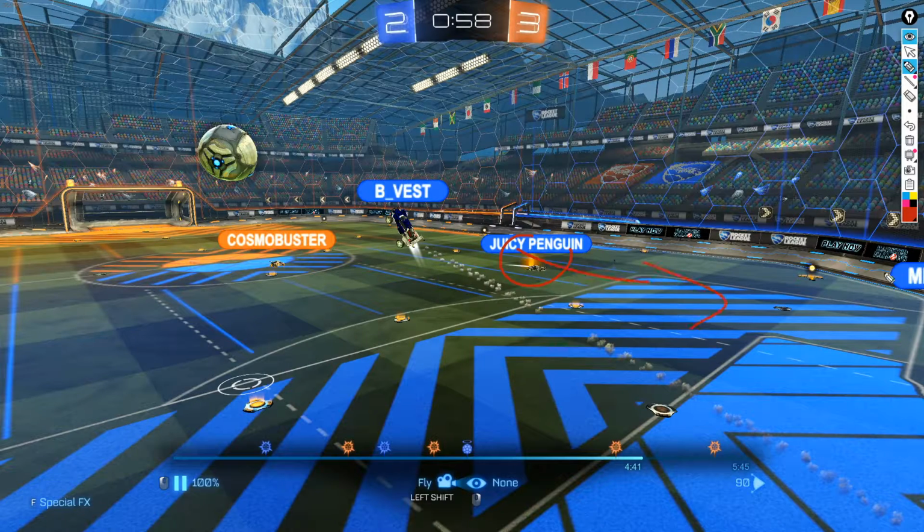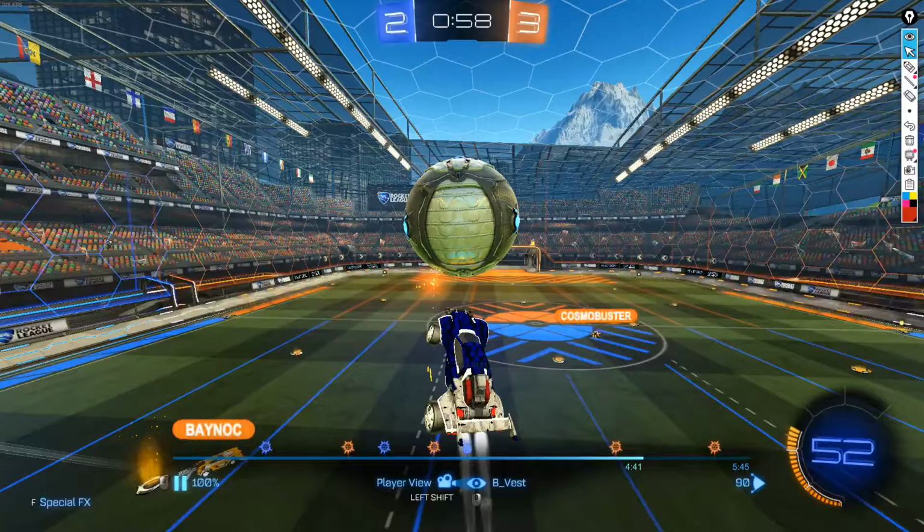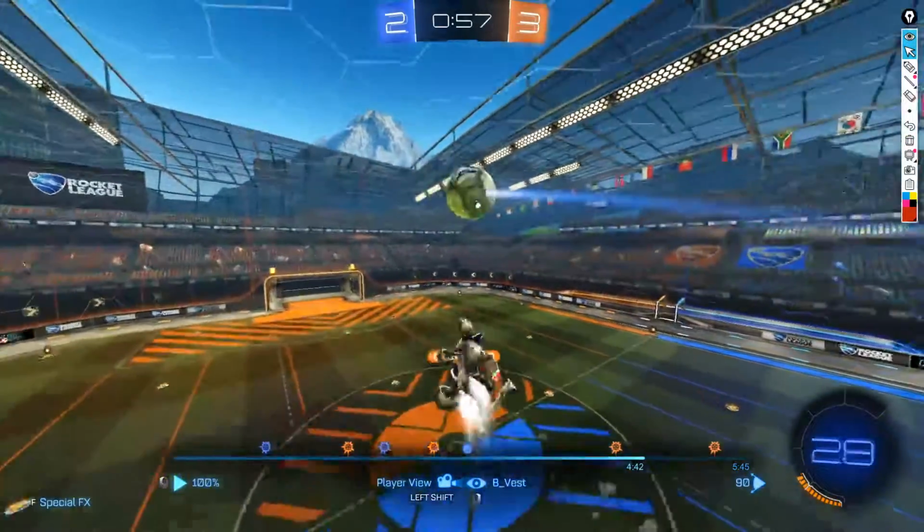Both of my options are facing the corner in our back corner. So really my only option here is to solo play this. Maybe get a flippy or something, but I don't have enough boost for that. So my first instinct when this happens is to pop it up super high into the net. And if I can follow it, get a flippy or do some sort of cool solo play, then cool. But even if I don't, kind of like here, I pop it up.